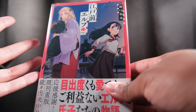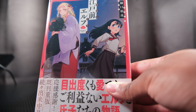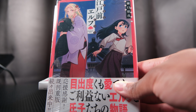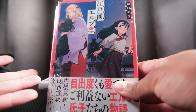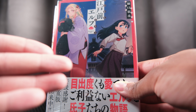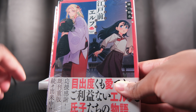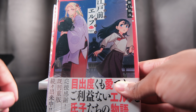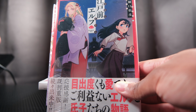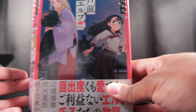Speaking of English manga, I don't buy a ton of English manga. My rationale is that, for one, I don't read much manga. I'm a light novel guy. And when it comes to the pace that English manga come out in, it's so far behind the Japanese and the actual chapters online that it's just not worth buying for me. For example, earlier in the video I showed y'all Oshinoko volume 11. Oshinoko in English I think just came out with the 3rd volume, so it's a very long way behind the Japanese, and there's no purpose in me picking it up unless you just want to collect it, which some people do, and fair play to them. But for me, I don't buy much English manga, if any. I don't think I've bought any in years actually.